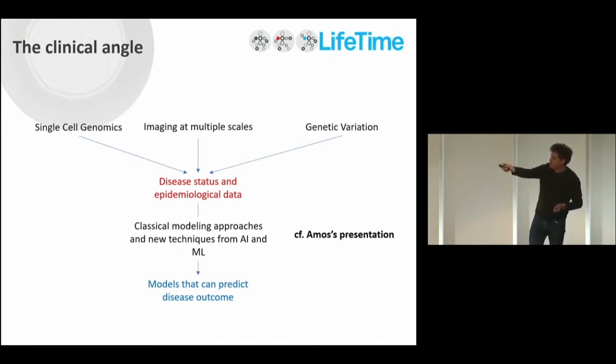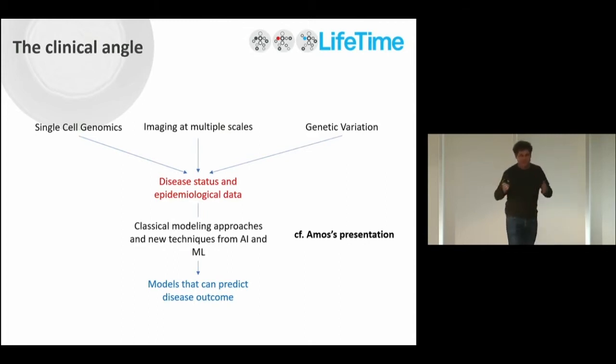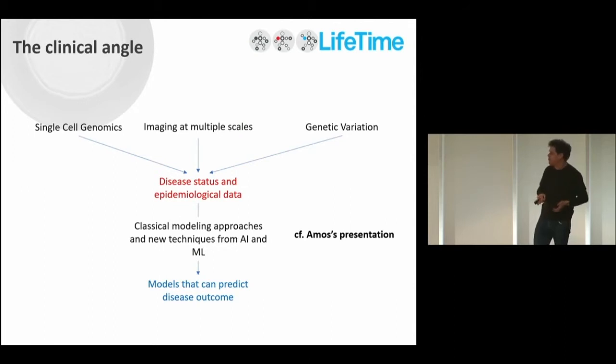There is a lot of noise, there's a lot of variability in some of these measurements, and we know that when we analyze them from a statistical perspective, but very often we just plug in raw numbers into these downstream approaches, and as Amos mentioned himself, garbage in, garbage out. If you don't process this data well at the top, then you're just not going to have useful models, you're not going to have useful predictions coming through at the end. So we need to think about how we propagate some of the sources of error at the top into these models down at the bottom here. Not only that, we also have to think about extending existing causal modeling approaches, in order to try and get some insight here as we further develop these approaches from AI and ML and apply them in this field.